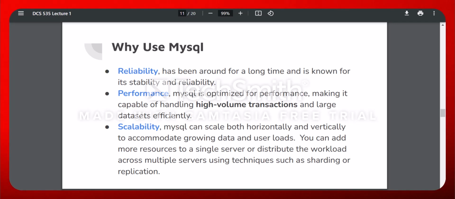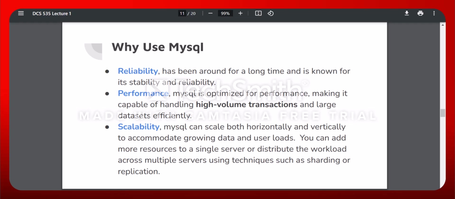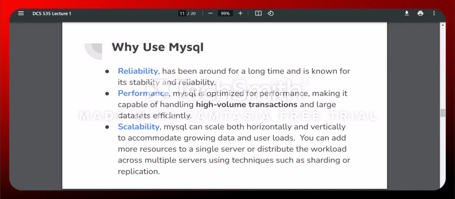Performance: MySQL is optimized for performance, making it capable of handling high volume transactions and large data sets efficiently. Scalability: MySQL can scale both horizontally and vertically to accommodate growing data and user load.